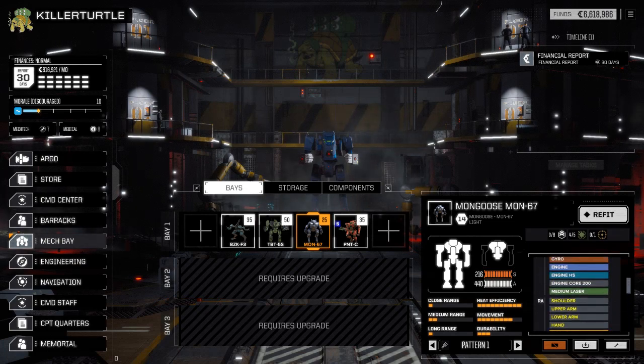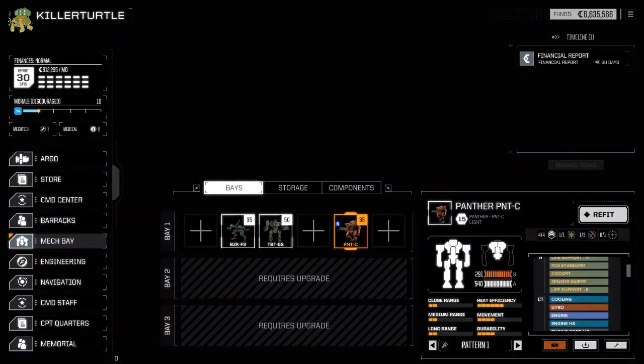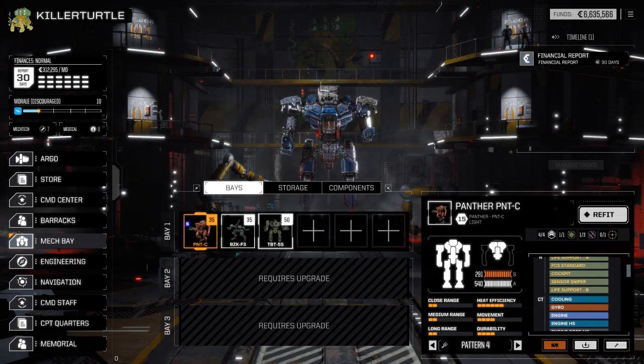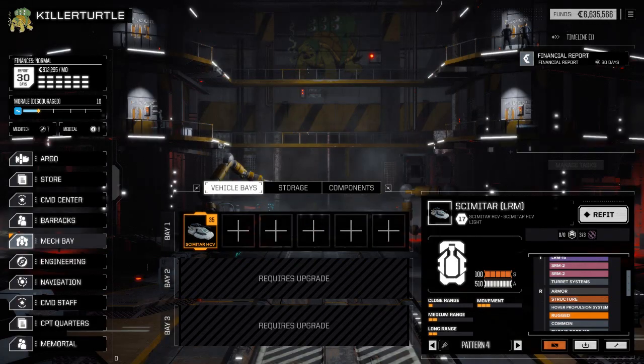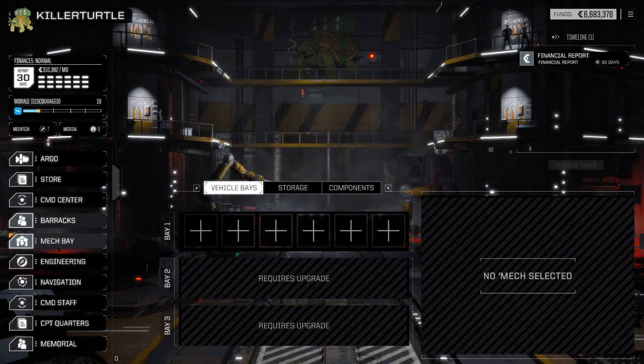Mongoose, please be the one with the large... No, he's not. Away with it. And we have a Panther, that's okay. 3 machines, all we need. Vehicle bay, sell the Scimitar, we don't use tanks. Yes, I know it has an LRM-15, but we don't care.